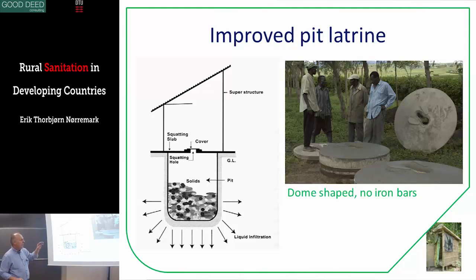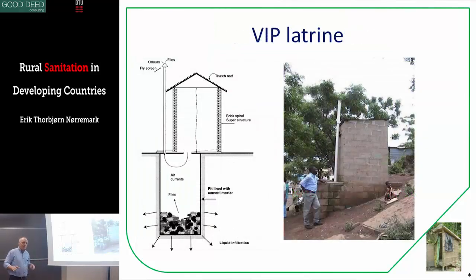Here we have a similar round model with the hole. The difference here is that it's dome shaped, like a plate you turn upside down, so it does not need metal, iron inside. It's just another model. If using it for rural sanitation, you need quite a large diameter so it can be resting out here. And then the weight comes up to about 180 kilos. So you should only produce it in a place where it's next to where you're going to use it and where it can be transported. So in the hills of Likamba, not a good idea. You can't roll it up the hill.